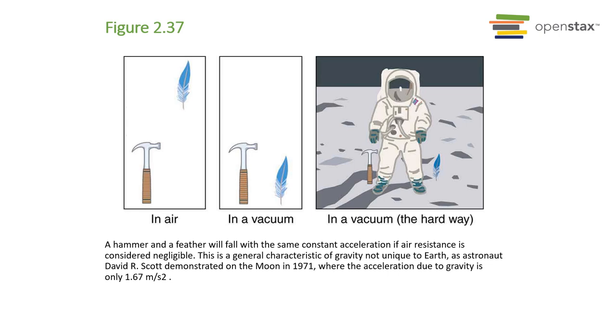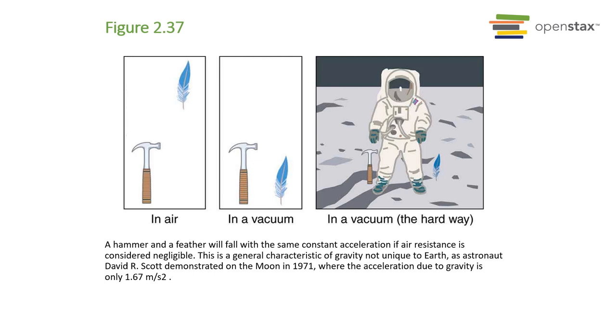When things are falling, what we have is in air versus vacuum. On Earth, Galileo was the first to show that a feather can drop with the same acceleration as a rock. Galileo was the first to do this with a very crude pump. You can do the exact same thing in space. So we all know that with the removal of air or air resistance, everything falls with the exact same acceleration on Earth and on the Moon.